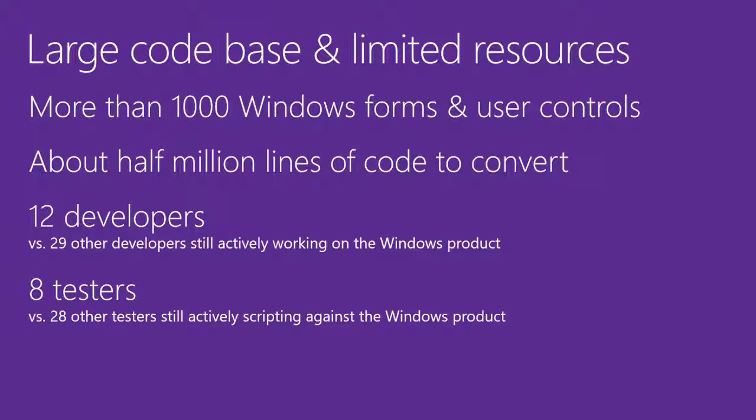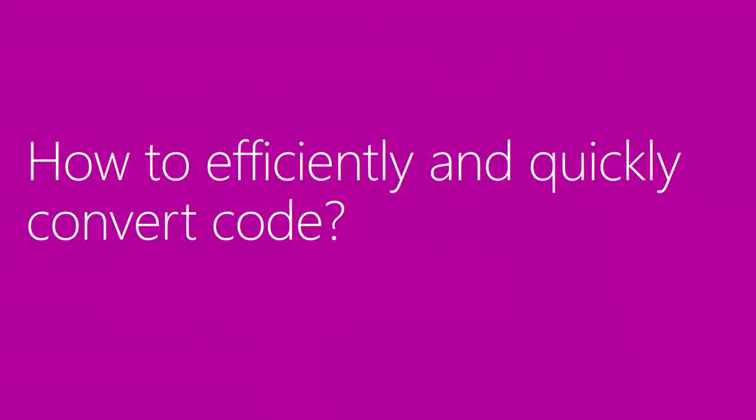The longer we run the project, the bigger the mess, and the higher the cost to maintain the two products simultaneously. So the very real challenge is how to efficiently and quickly convert code. As soon as we get everyone moved off Windows, and they can start using web, then all the fixes and features go into the web product, and we can forget about Windows.